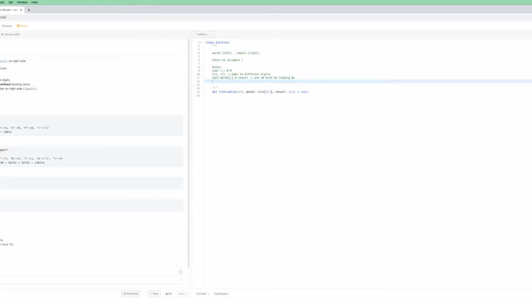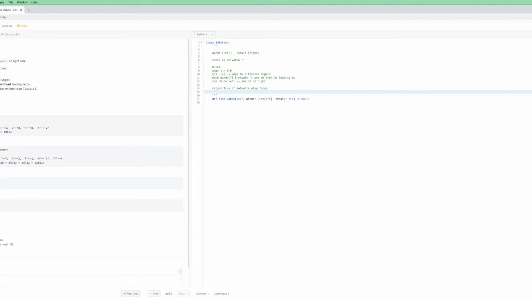The sum of numbers on the left is equal to the number on the right. To prove the equation is solvable, we want to return true if solvable, else false, right? Okay.